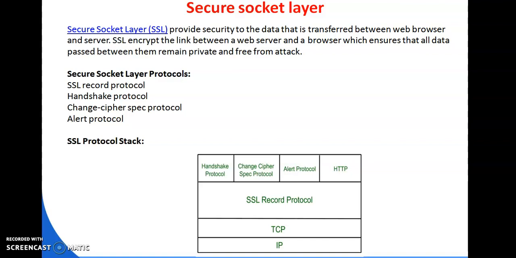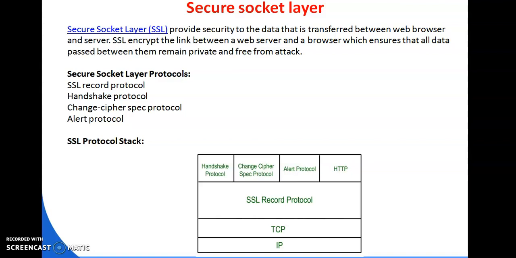Next is the handshake protocol. What do we mean by the handshake protocol? The handshake protocol is used to establish sessions, and this protocol allows the client and server to authenticate each other by sending a series of messages to each other. The handshake protocol uses four phases to complete its cycle. So it starts with the session.